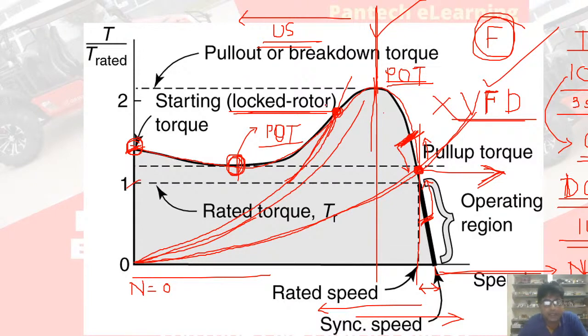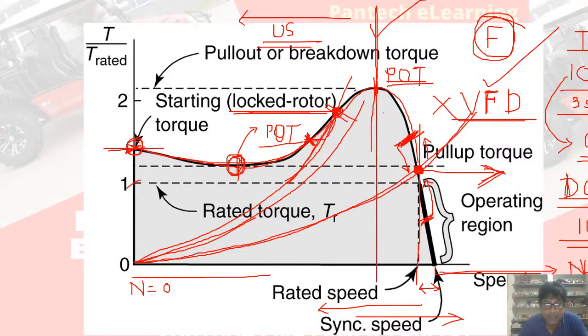But what will happen here? Say due to some reason, due to some electrical transient, my operating point shifted here, my machine torque shifted here. So now my machine torque is lower than the desired torque. So what will happen? It will start to decelerate, and it will come to the lock rotor position. Lock rotor position means it will stop.